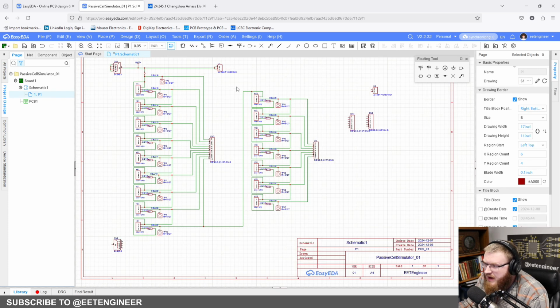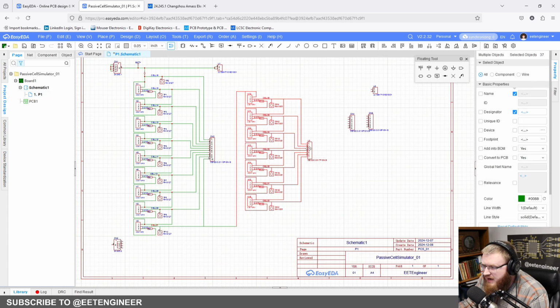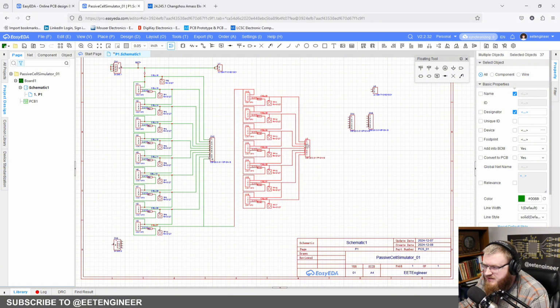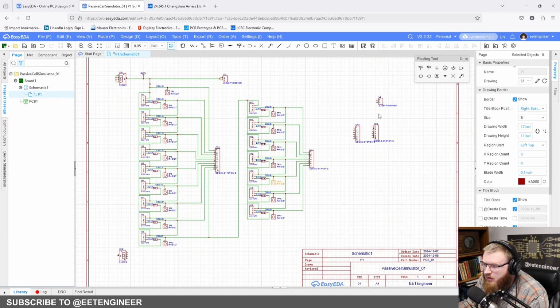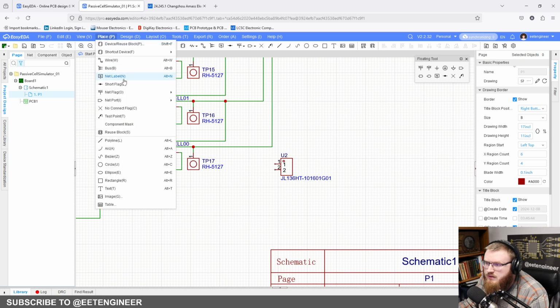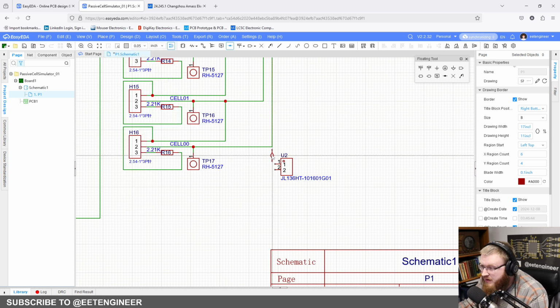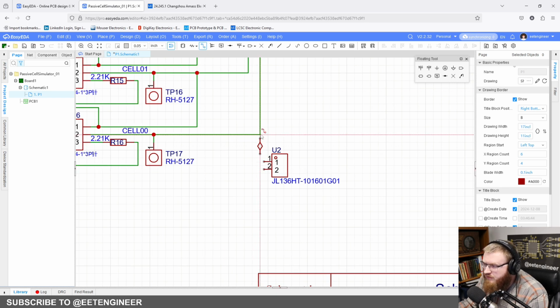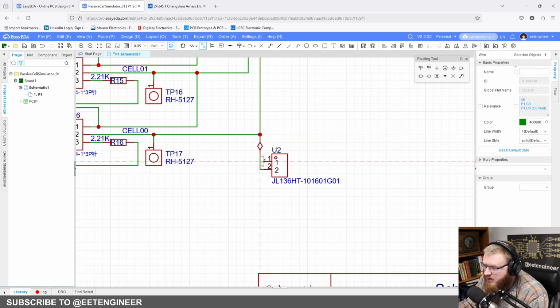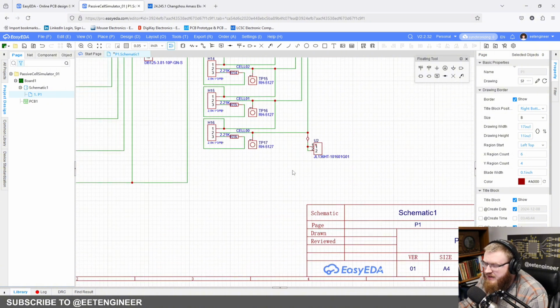So that is that section routed very nicely to that header. I almost forgot I can't do our thermistors yet because I have to do the main negative first. So we're going to take our other connector here, and I'm just going to place it right about here, and then I'm going to make another short connection here to separate cell 0 again from the main power path. Again, there is no physical footprint associated with this like it would with a normal net tie, but it does separate it in the hierarchy of things.